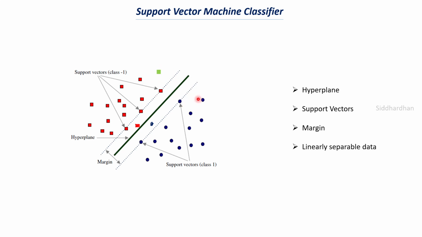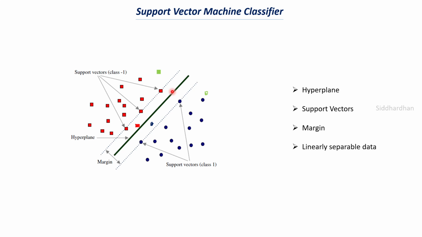If another data point lies in this space, let's say that there is a new data point which lies in this space. In this case, we can say that this particular data point is one of the blue color data points. And this data point belongs to these red color squares, right? So this is how we can visually say that SVM can classify the data points.